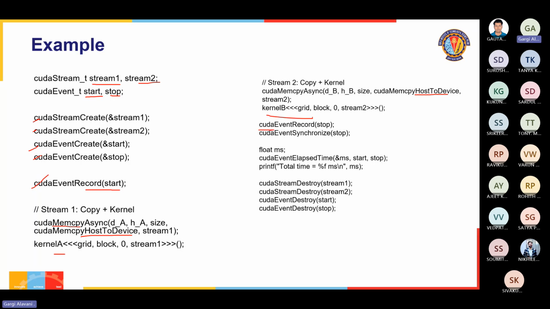Now you stop the event. You call cudaEventRecord for stop, then cudaEventSynchronize on stop, which will wait for this to complete. Once this completes, it will record what is stop and what is start. Then you have a function cudaEventElapsedTime, which will use start and stop to calculate your time in milliseconds. And then you can print this time in milliseconds.